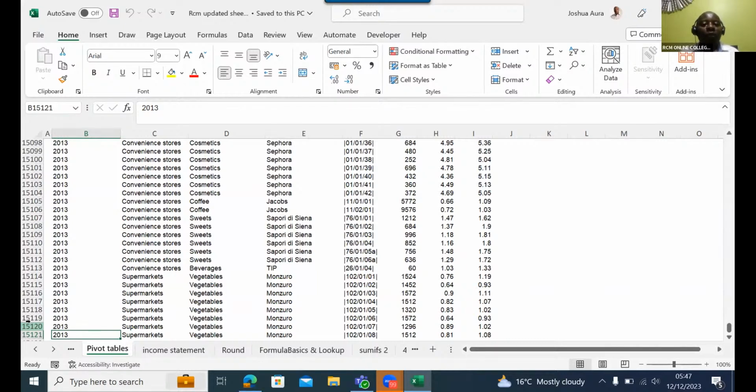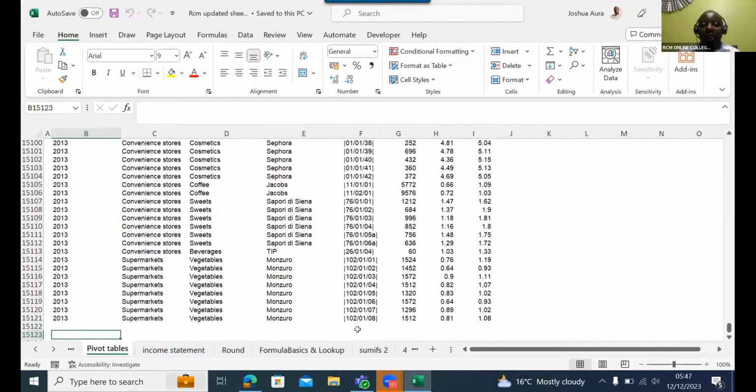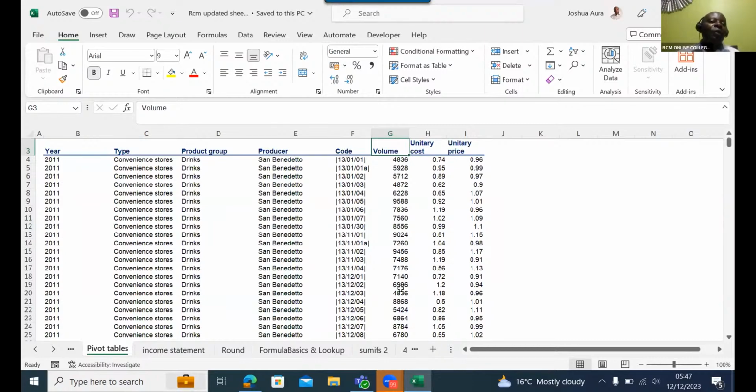And the thing that I would want to pivot here is the one we are calling the volume. If I go down a little bit, there is this middle column, column G, which has my volumes. I can check again. If I hold control and press the up arrow, those navigation keys, there are four of them, it'll take me to the very top here. So I can see these are volumes here.